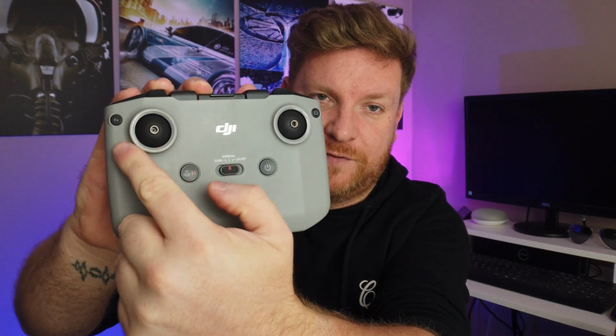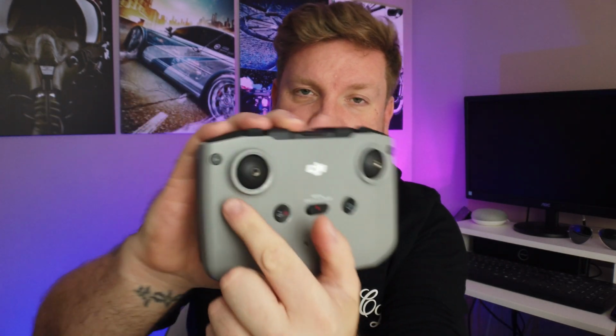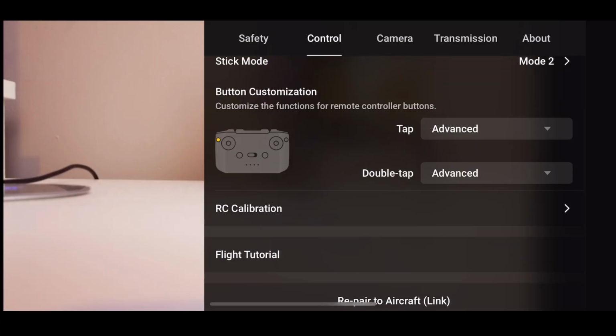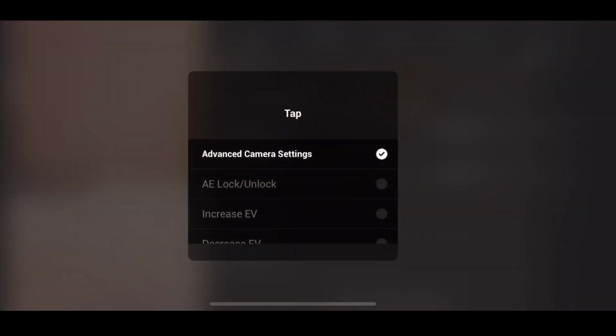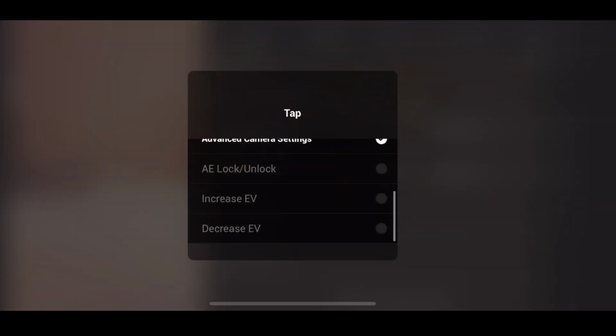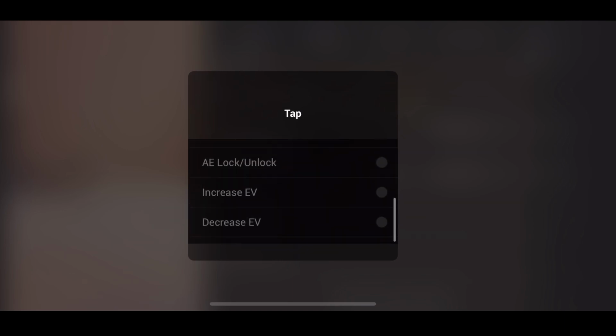However, we do have one really little update, and this comes to the remote controller. On your smart remote controller, you have this function button, and this function button is customizable. It seems within the DJI Fly app there are two new features: one is to increase the EV value, and the other is to decrease the EV value.